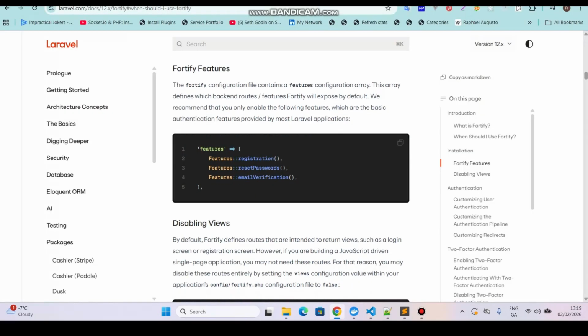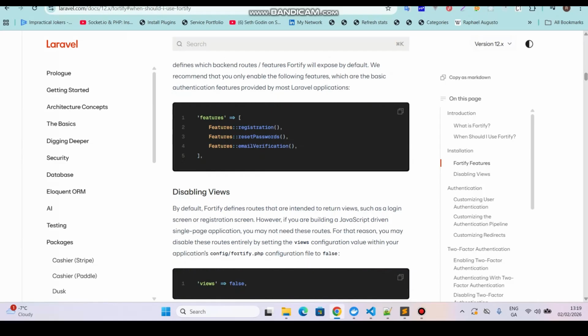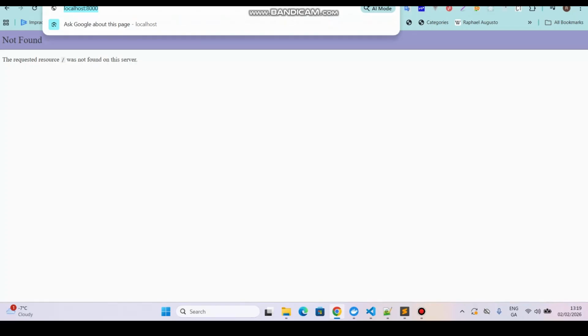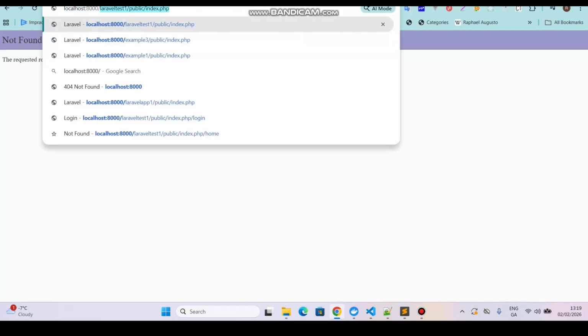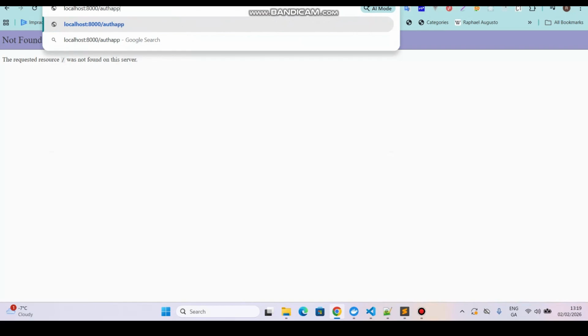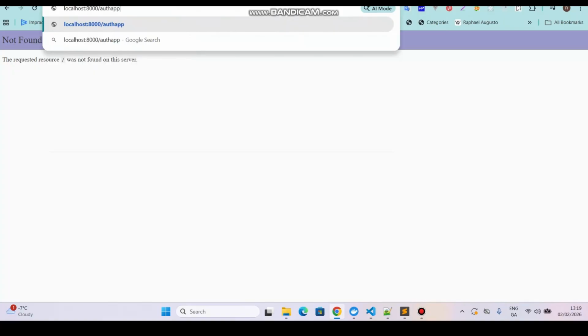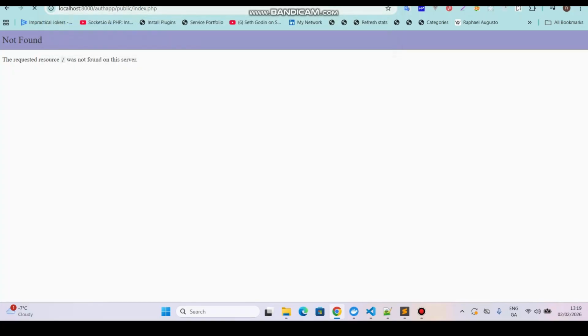Now if I go to my localhost, localhost 8000 slash auth app slash public slash index dot php, and run this, you will be able to see the Laravel application along with the login and register buttons.